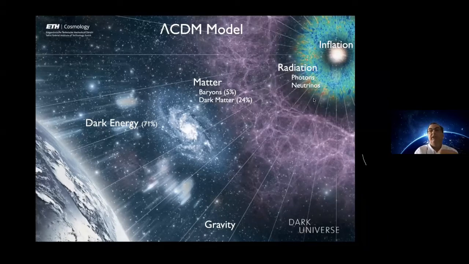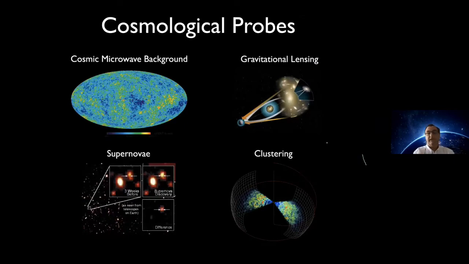Well, roughly speaking, there are two handles that we have. One is on the background expansion of the universe, and the other one is on the growth of perturbations. And more specifically, in order to be able to get these two types of information or a combination of them, we have a number of cosmological probes, which fall in these broad categories here in this slide. They've been discussed, of course, throughout the conference already.